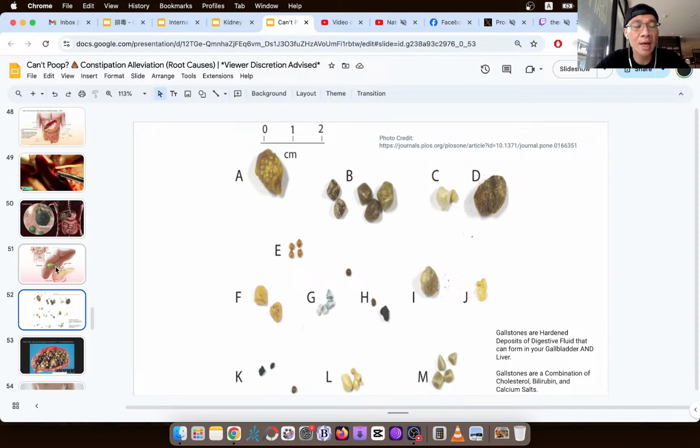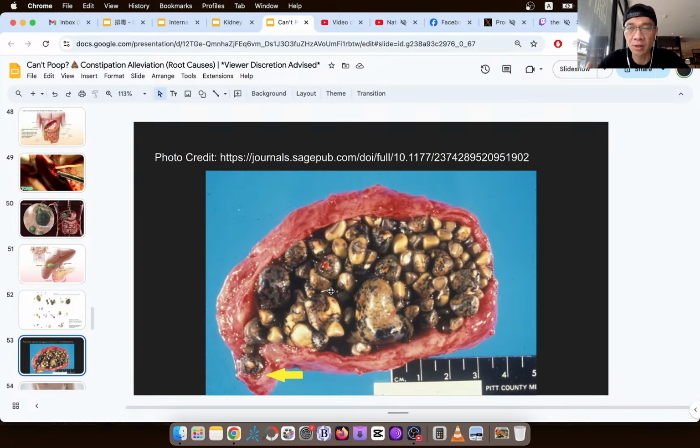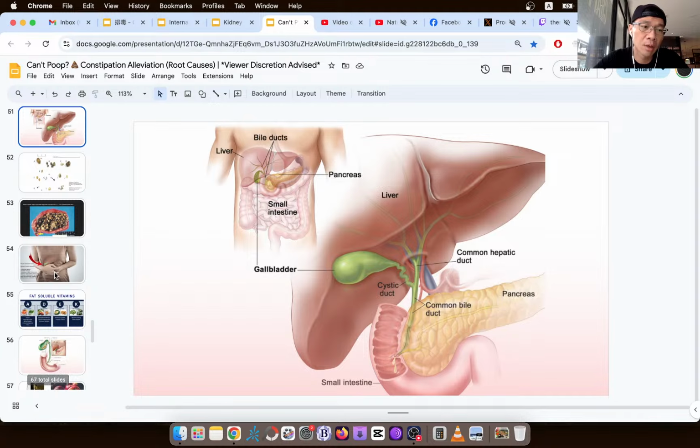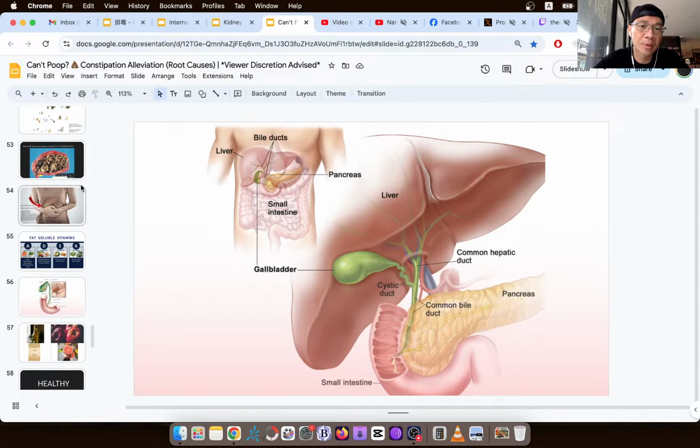But you don't want to wait until you have a huge problem with your gallbladder where it becomes so dilated with gallstones and you start to experience these sharp pains, gallbladder attacks. Then you're going to have to go to the hospital and they cut this thing out completely. Is that what you want to have? No, you don't. So way before that happens, you want to have the presence of mind. These are risks. I need to resolve right away, and I can't wait until I have all these problems stacked on top of me.